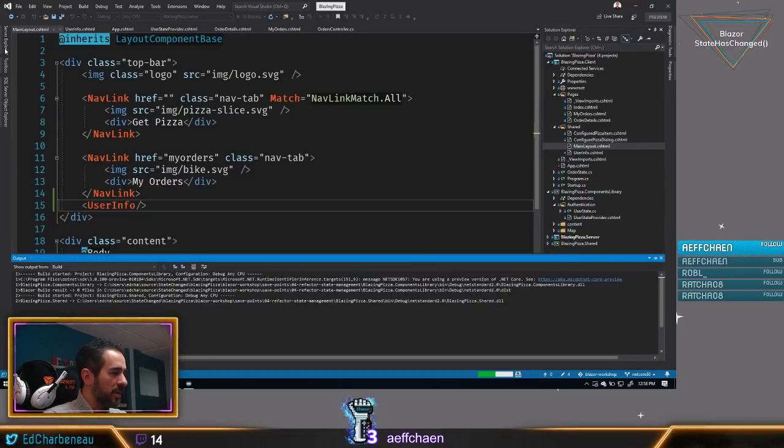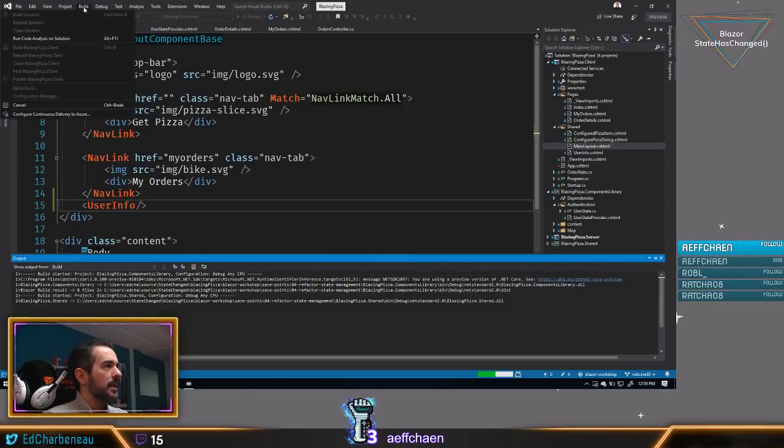I think the build hung. So this is a regression that happened with Visual Studio 2019 Preview 2. You sometimes get these builds that hang. You can see it's just kind of chugging along down here and doing nothing.